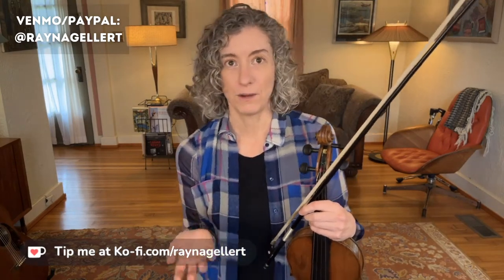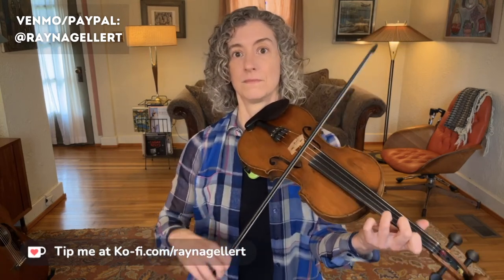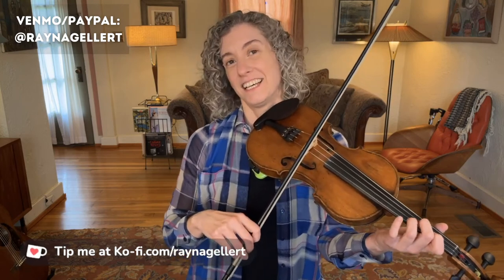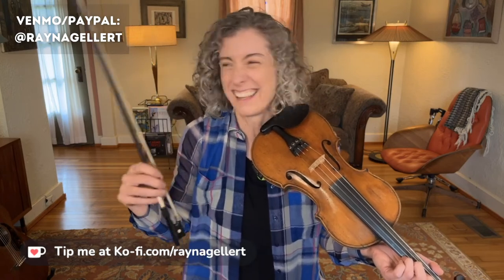One of the things that I was thinking about while I was doing that was what I was just talking about, the idea that not all of these notes are getting the same weight. And if I'm playing it more up to speed, compared to when I was teaching the notes, that second E note is basically not there. It's sort of a subliminal note. There's a space in there and it's kind of filled by another bow stroke on that string, I think.